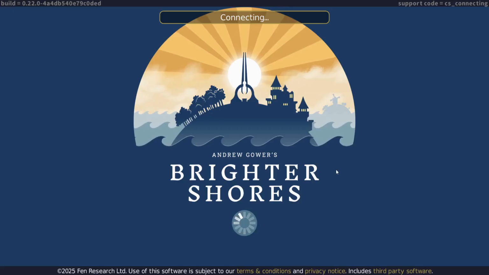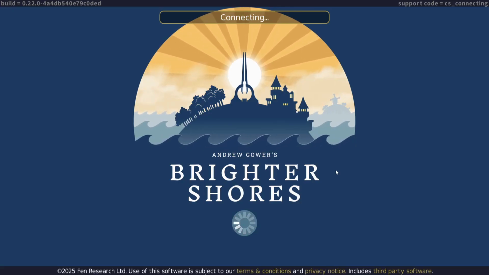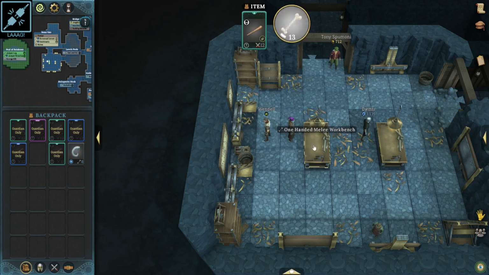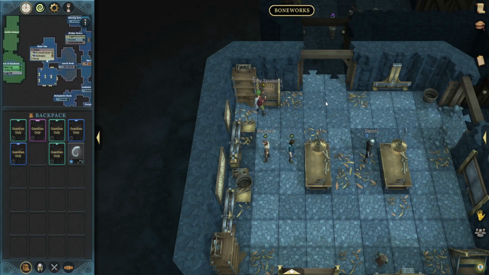It's wild how flaky this connection is being. Not ideal. Not great. Support code connecting. I also know it's not just a problem with our shores or anything. I'm having problems with other things earlier anyways. So yeah. It is a whole thing out here.